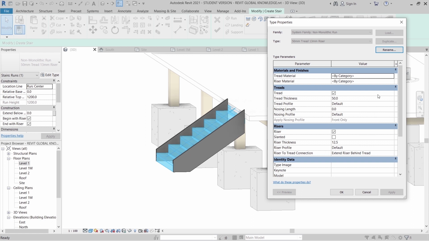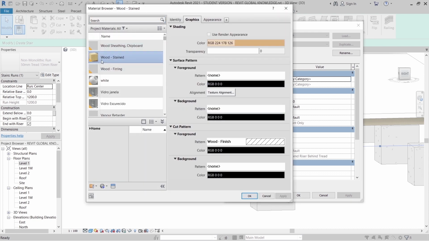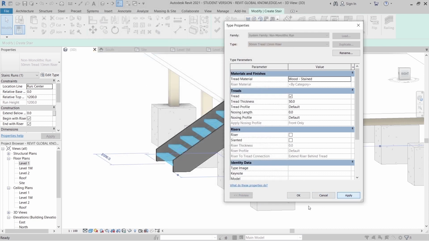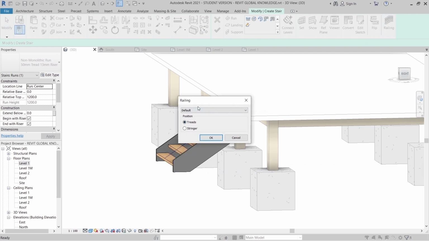First thing I need to go to our tread there. Sorry, our riser, I will turn off, apply. Then I'm going to our category there. Change it to wood stain. Apply, okay. Take a look at our railing there. I want to check it for none because I don't want railing.